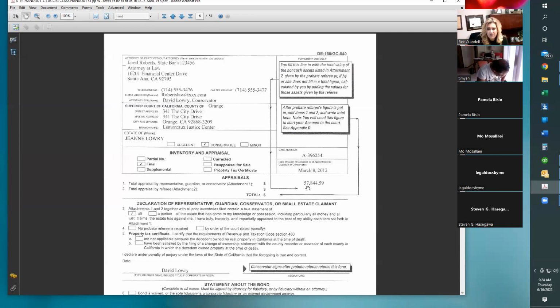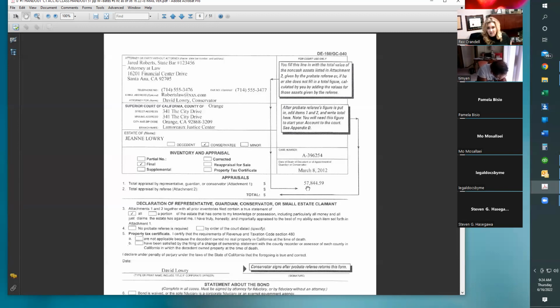Now, the other thing I say, which makes this extremely important if you're pro per and filling this out, or you are the other side, which is an LDA: if this inventory and appraisal is wrong, and you don't know it's wrong yet, but if it is done wrong, your accounting can never be done.